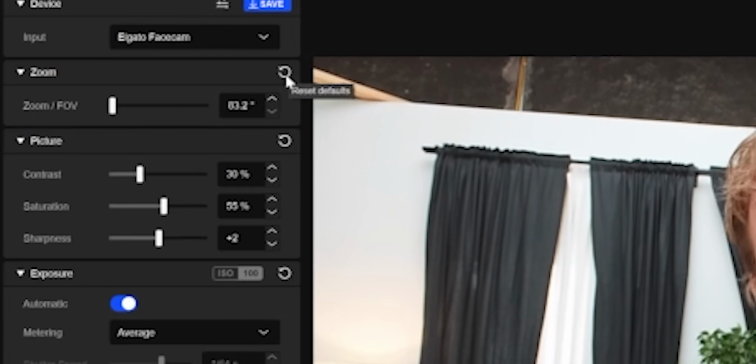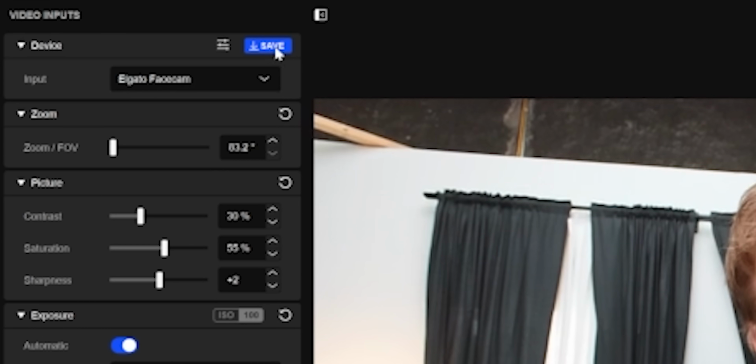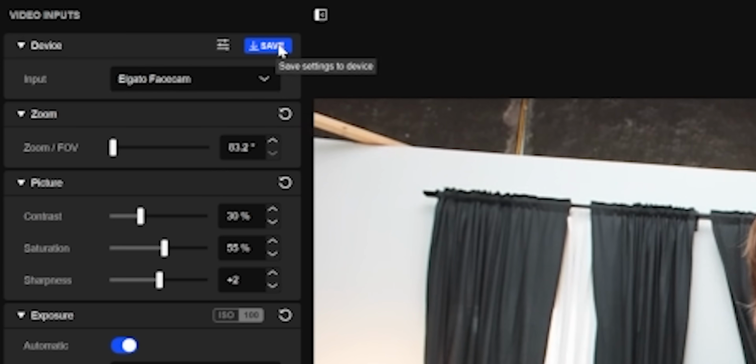I've defaulted everything to automatic. The first thing is just your input. It's great, you can actually save your settings right to the camera. So at the end of this, I'm just gonna hit this save button and it's gonna save right into the camera. Then you can move it between devices and it'll keep the settings. That being said, if you're moving it between devices, you're probably changing to different lighting setups anyway, and so you'll probably want the Elgato software on there anyway.